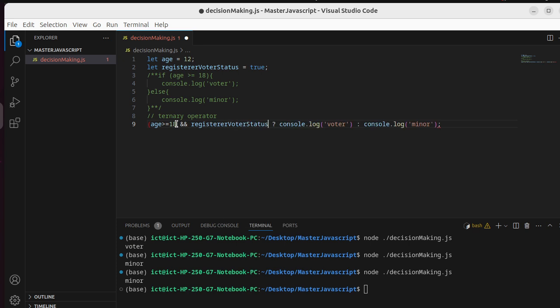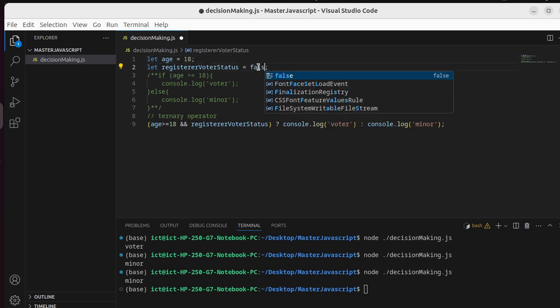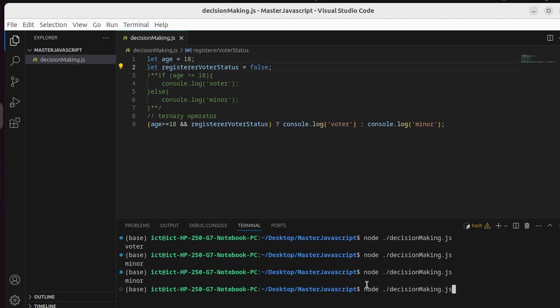So if they are a registered voter and they are the age of 18 and above, then we print them as voter. So let's say someone is the age of 18 and they happen to be not a registered voter. Let's see what happens. We're expecting it to print minor.